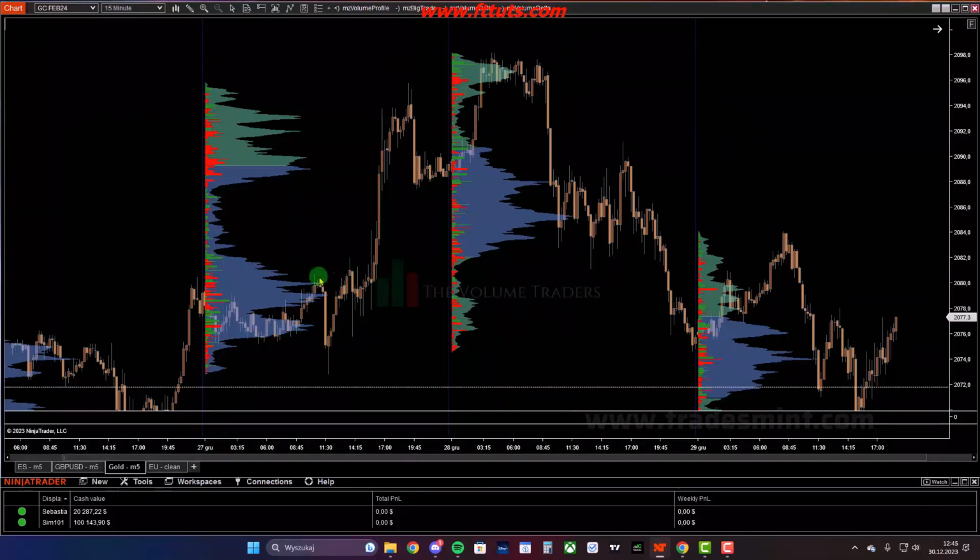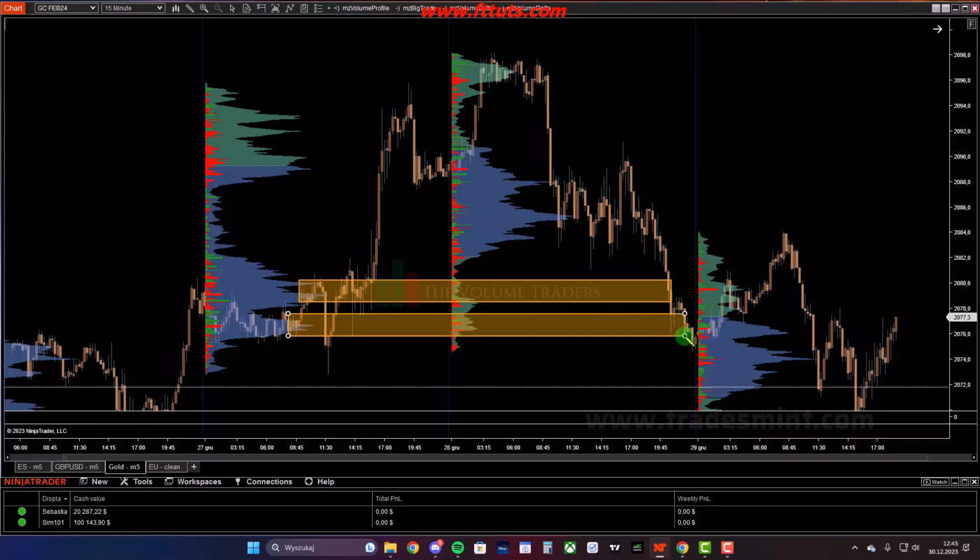So it's very easy to spot that in this range there was a lot of accumulation of volume before the price shot up. There were two areas, we can see this from this range, very high volume, and also lower, very similar volume. So those are the areas of interest.